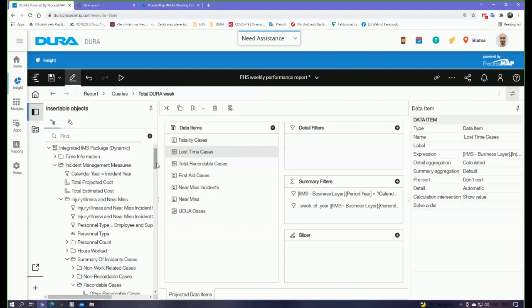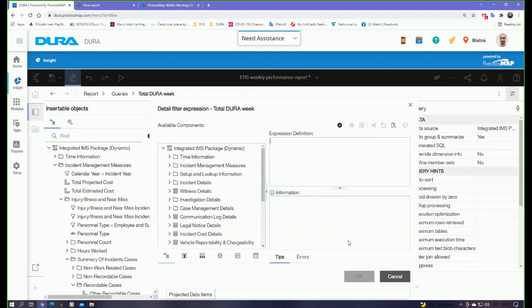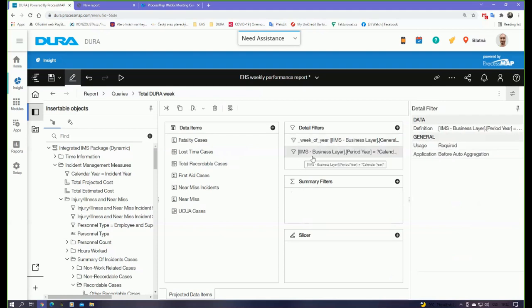I like the way that you're filtering. Oh, and these shouldn't go in your summary filters. They should go in your detailed filters, because I am using it for all of this. Just drag it up into your detailed filters. This one? Yes, both of them. Okay. Now it should filter all. You're filtering your query there.